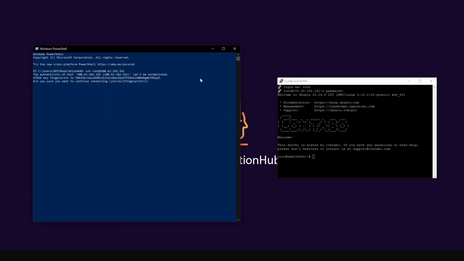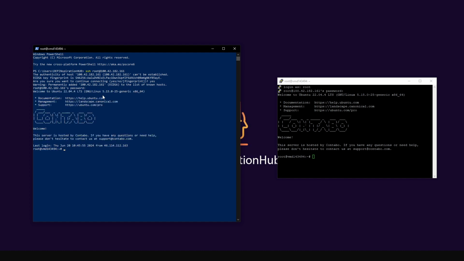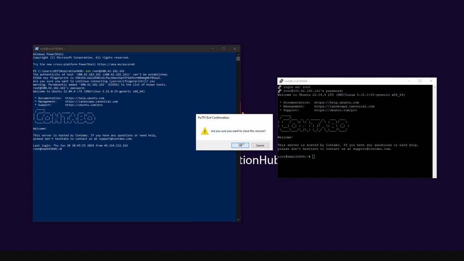And then here Windows is going to ask you if you're sure you want to add this fingerprint. So just type yes, press enter, and then here as well it's going to ask you for the password. Just as it was with Putty, you just right click to paste whatever you have in the clipboard and then press enter. You wouldn't see the password, but this is actually connected, as you can see here. So both of these applications can connect me to the console. I'm going to continue with PowerShell because I really use it a lot.